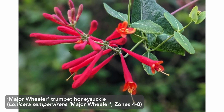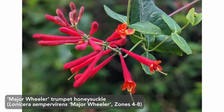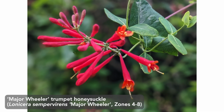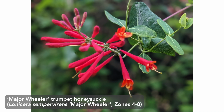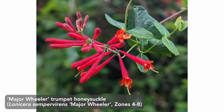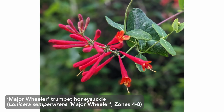So much so that it inspired me to get 2 other cultivars in the past 2 years. One, I believe, was called Honeybell, which has yellow flowers. And then I can't remember the name, but one that has an orangey coral color. So out in the vegetable garden, I can deal with reds and oranges. So it is doing its thing and it is super happy. I just love it. I really do.